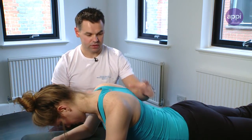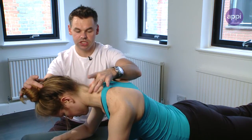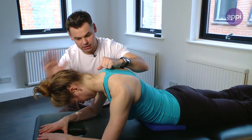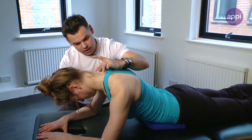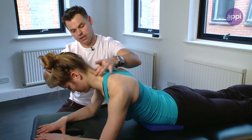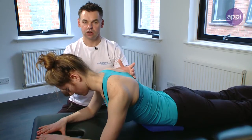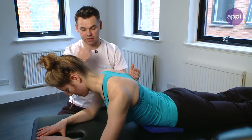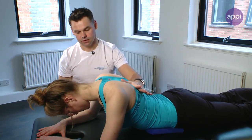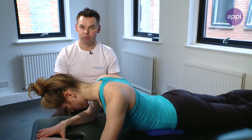4 main teaching points. Lower trap, breastbone lift for serratus anterior, chin nod for our deep neck flexors, and then walking. Now this hand here is giving some good facilitation on the head, and we use our tactile walking motion to try and facilitate a nice even movement through the neck. Just to that point where they can look through the diamond, hold, 3, 4, 5 breaths, and then we lower down and release.